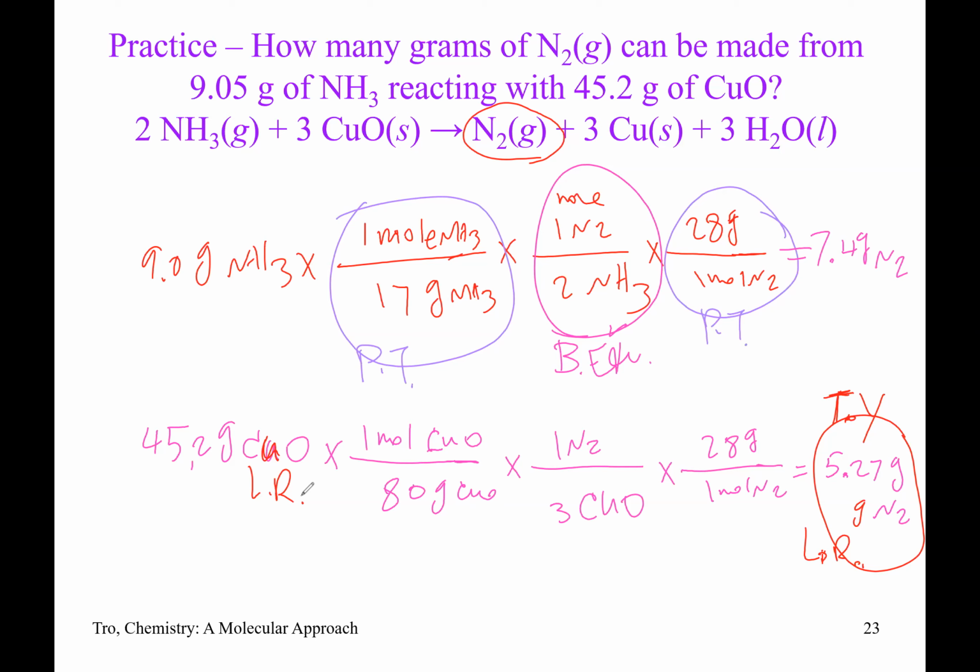That's all that is asked. If there was an additional question, like what is the percent yield, you could have answered it. But this is the amount of nitrogen that is going to be produced, because CuO will be consumed and the reaction will stop. I have a question. I have 2 questions actually. My first question is, if they were to ask for the percent yield, they would give you the actual yield? Exactly. Yes. If they say there were 5 grams of N2 obtained, what is the percent yield? Then you could do 5 divided by 5.27 times 100.